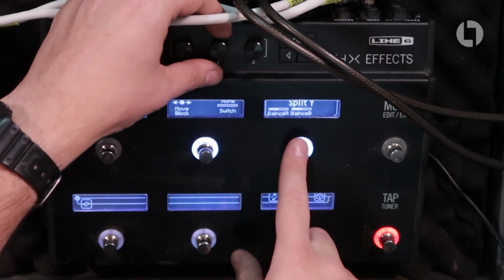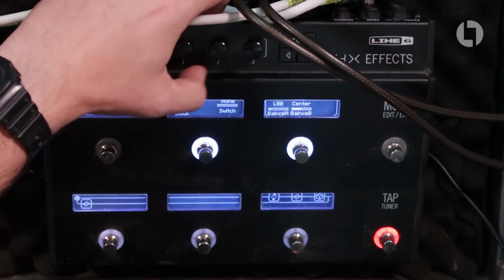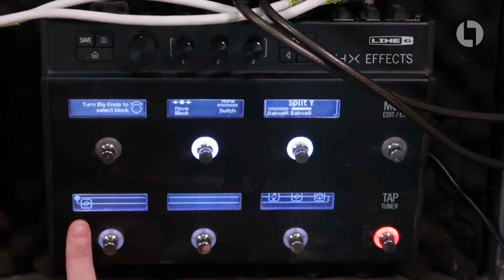Yeah, so the split Y, if I put balance A all the way to the left, 100% to the left, and balance B all the way over to the right, what that should do is make this EQ block only affected by input B, which is the input of my pickup that I've got in under the bridge of the guitar, which is what I use for the bass drum thud. So effectively, this will only affect that pickup, which is really cool because I can have it on a footswitch to boost the bass when I'm doing that bass drum thud, and then I can switch it off again to play chords and stuff.